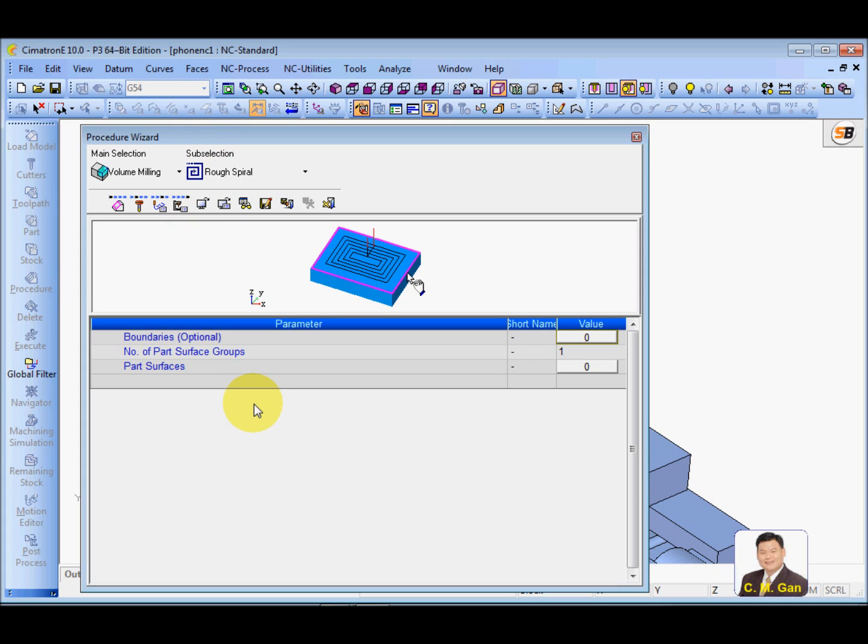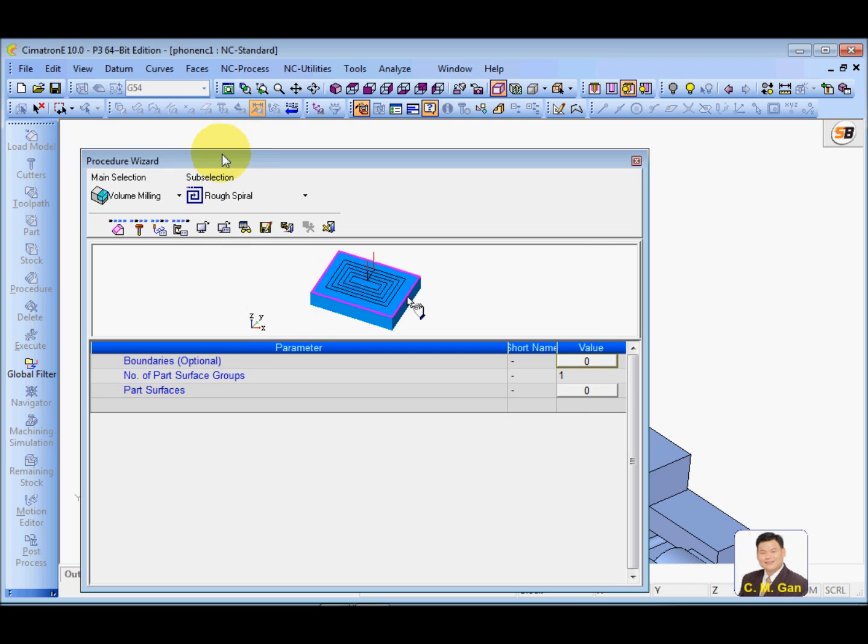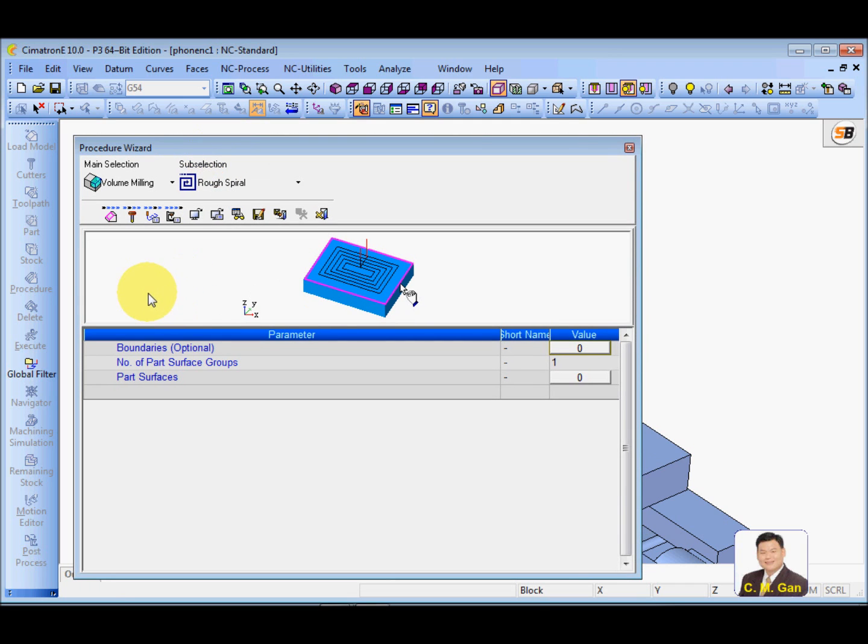Now in this wizard window, you have a few parameters: the geometry tab page, the cutter, the motion parameters and the machine parameters. The first thing is the geometry. In the geometry you have to select, for example, the part surface. Select which one you want to cut.